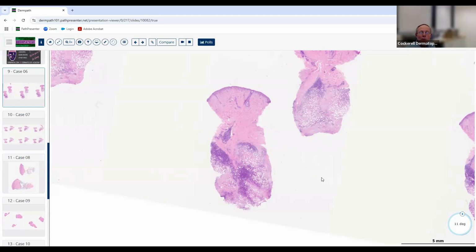I remember when I took my board examination, they had a biopsy of Kaposi sarcoma, but it was a huge, giant excisional biopsy of Kaposi sarcoma. I'd never seen an excisional biopsy of KS before. But the reason they used that was that back in the day when I took it, we actually had glass slides, and you had to get, I think, 80 sections or 40 sections of the lesion. So when they would ask a dermatopathology laboratory to provide material for the exam, you had to have a specimen large enough to get 40 cuts out of it.